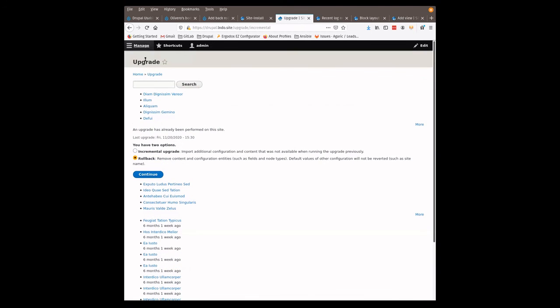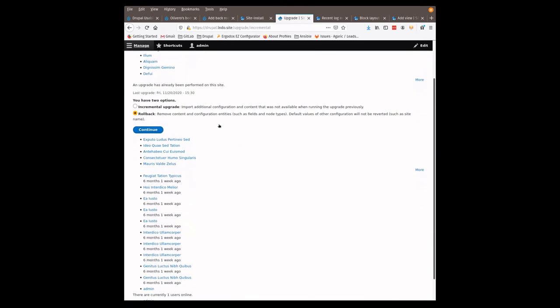If I return to the upgrade page, I have these two options now: an incremental upgrade, and that was something that was fixed fairly recently. That if I've updated my database, or if I've enabled additional modules, I can rerun the upgrade process and get additional content. So that's great.